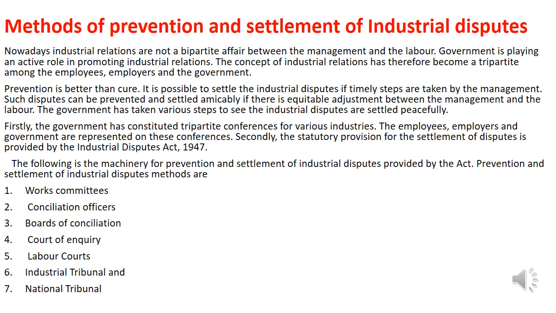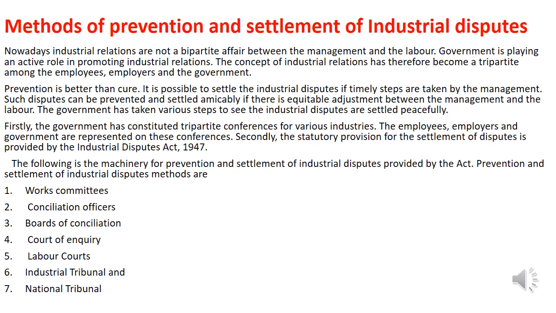As we already know, prevention is better than cure. It is possible to settle disputes if timely steps are taken by the management. Such disputes can be prevented and settled in an amicable manner if there is an equitable adjustment between the management and the labor, then there is no need of any other settlements. The government has taken various steps to see that industrial disputes are settled peacefully.